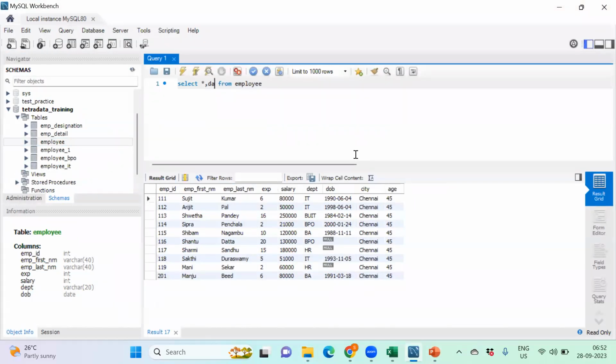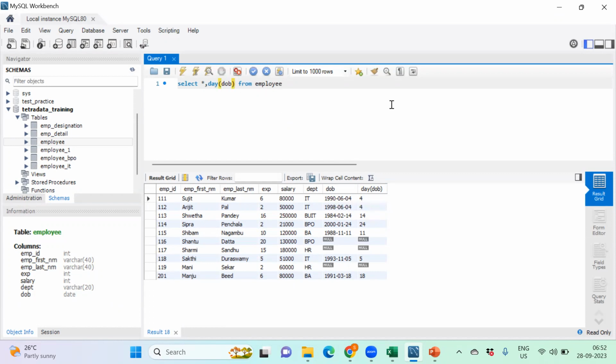I'm creating a new column, putting a comma over here, day on top of DOB, and running this syntax. It's just extracting the day from this date.